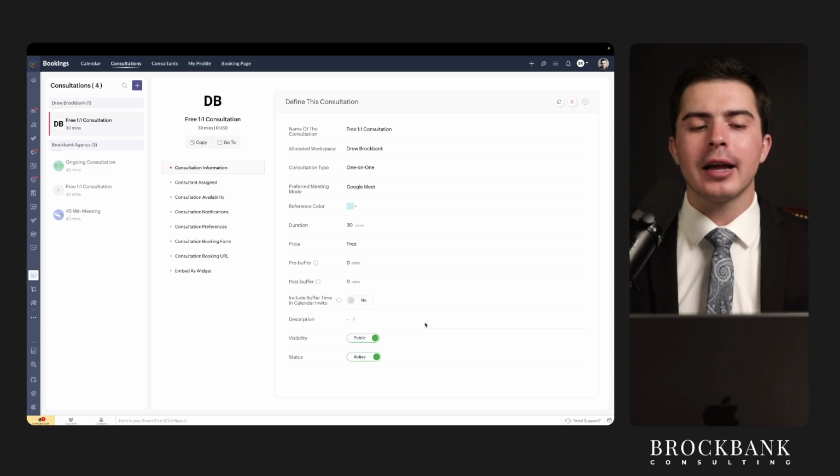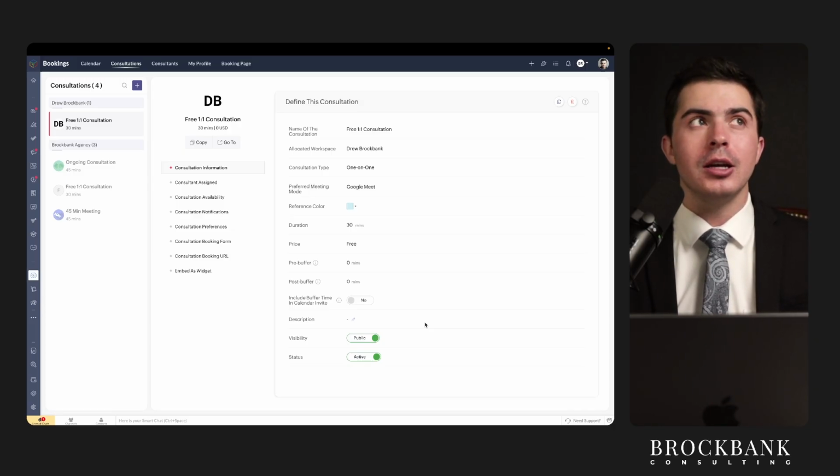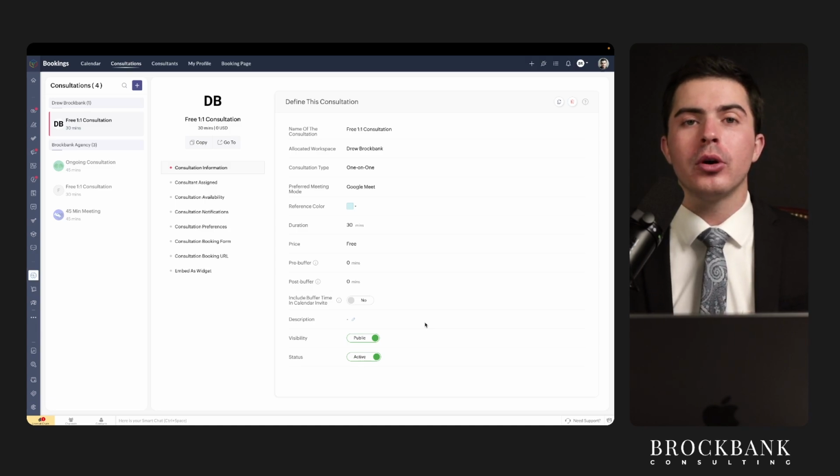That way you're not going back and forth and saying, hey, this is the times I'm available. What time do you want to meet? Then they change. Then you're doing it all asynchronously, and it just doesn't happen. Have Zoho Bookings connect with your calendar automatically so people can book with you.